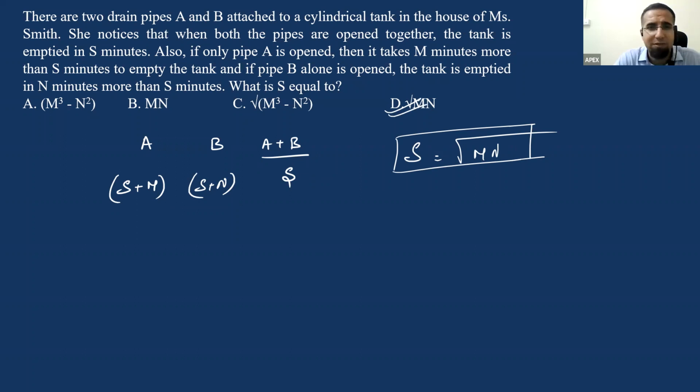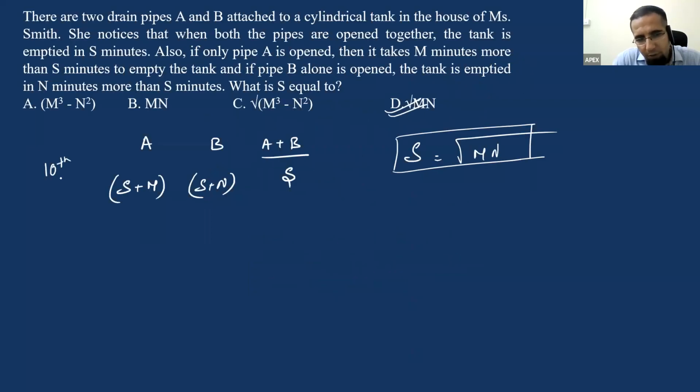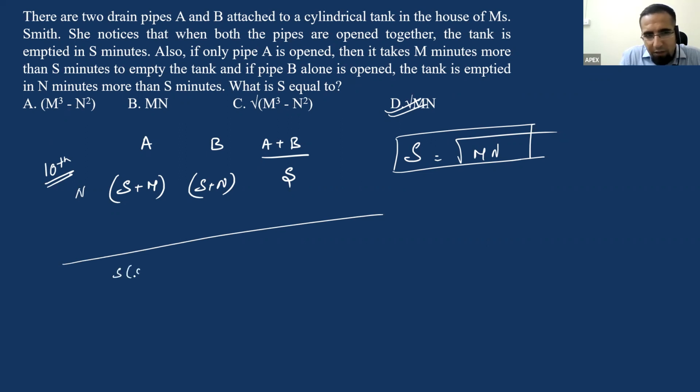It was a simple formula based question. So I would say, yeah, after 9th question, I would say this can be a definite 10th question to be solved. Because this is a question again directly coming up from the classroom model. If you want, you can also simplify this. This is N. Then R.